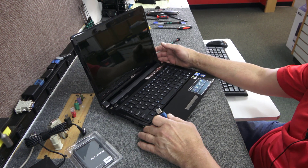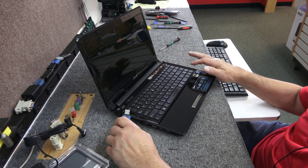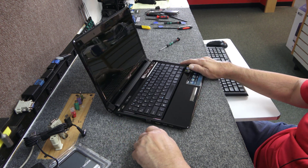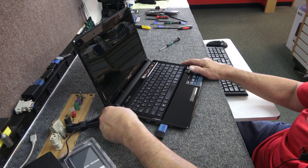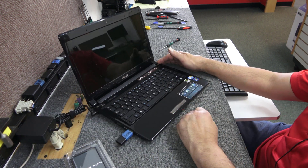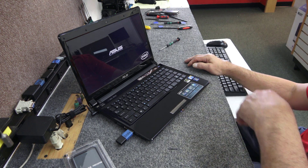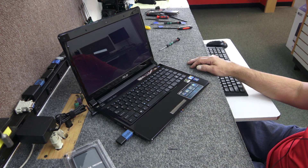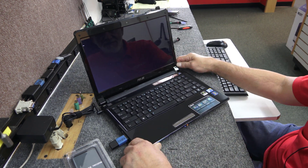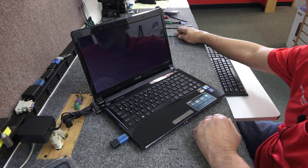On these older systems, any laptop or desktop that's more than 8 or 10 years old, when you go to boot from a flash drive it kind of takes forever because of the way the BIOS was back then. I'm going to take my Windows 10 installation flash drive, pop it in the USB port, plug in my power cord, fire it up, and it should just default to that. It's just sitting here with a blinking cursor, but I'm confident it'll eventually boot up that flash drive so we can start the clean install of Windows 10.